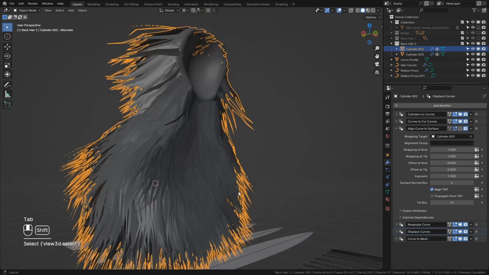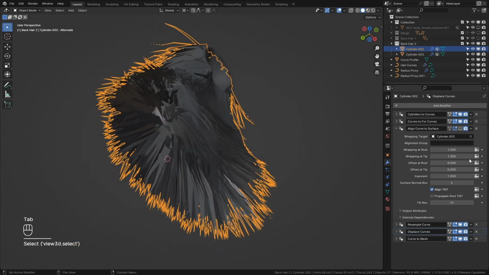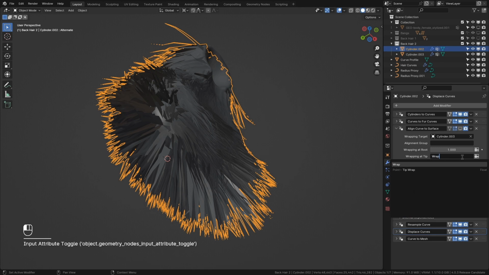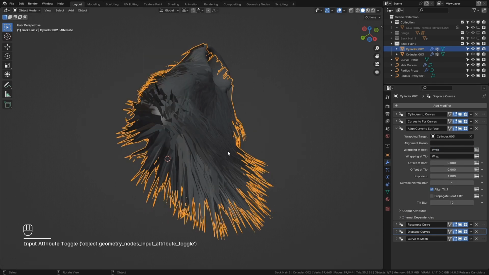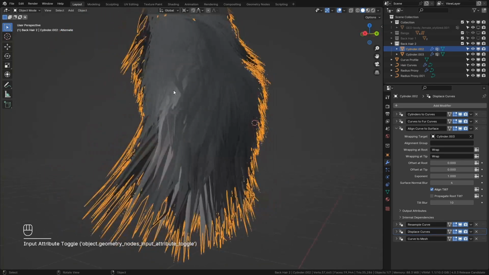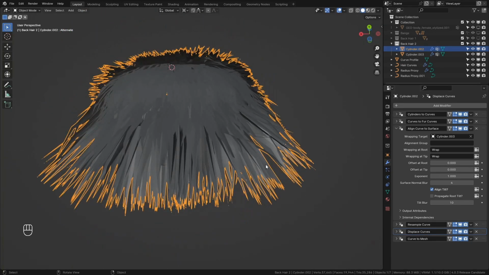And by setting all the vertices other than the bottom face to this group, we end up with the bottom face not wrapped, but everything else is.